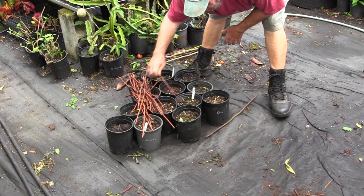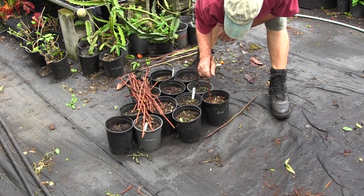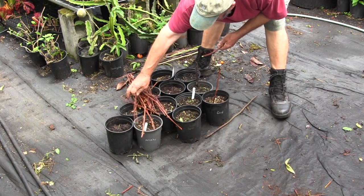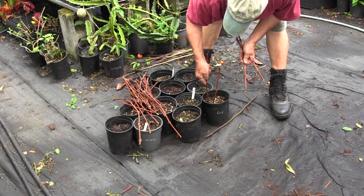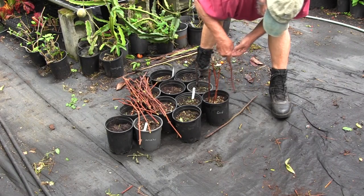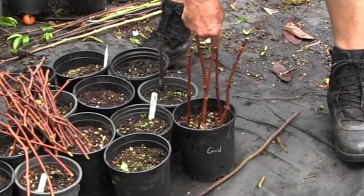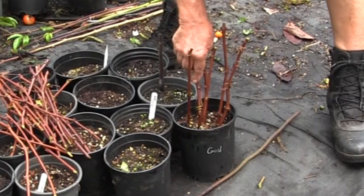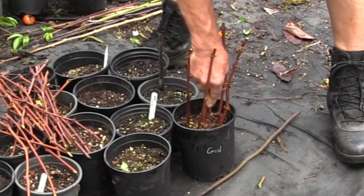Okay, so the next step in the process is to begin to strike the cuttings. I have pots sitting here waiting for me. Most of my cuttings are lined up here, all pointing in the right direction, and I'm going to strike about half a dozen or so cuttings to a pot. I'm going to push these into the container about halfway down to the bottom of the pot. You don't want to strike your cuttings to the bottom of the container. If you do that, they usually won't root properly.